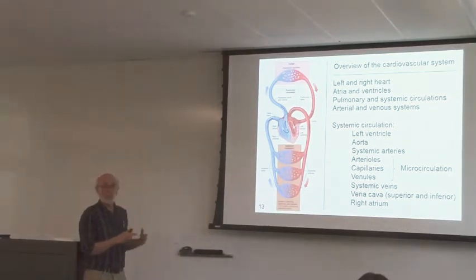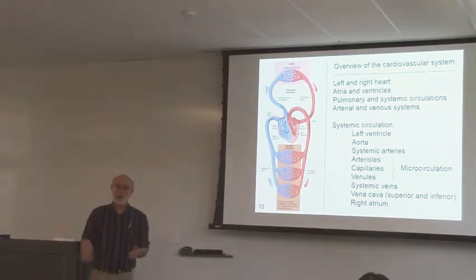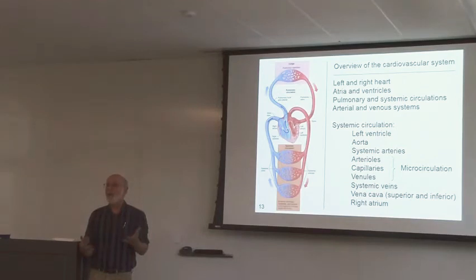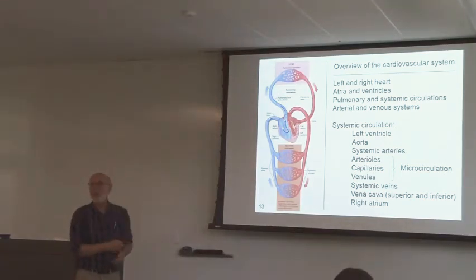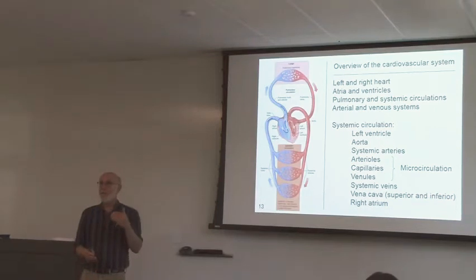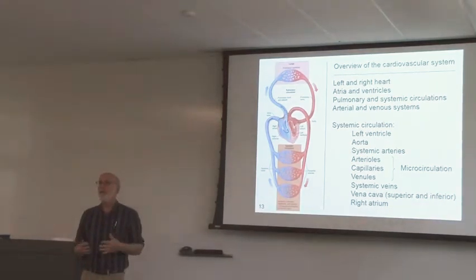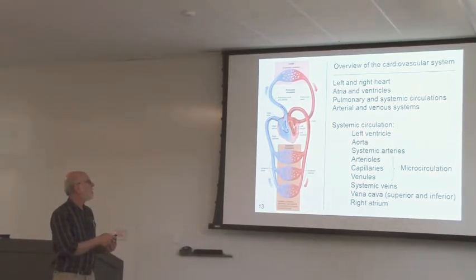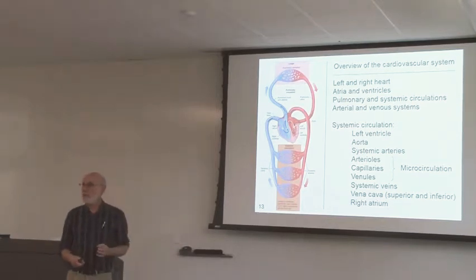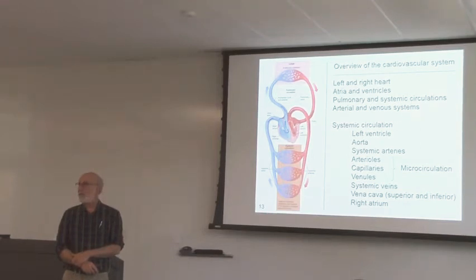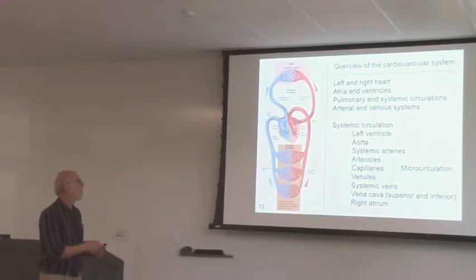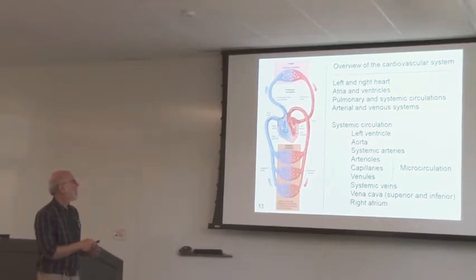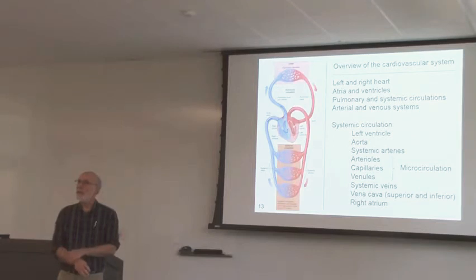The systemic circulation is a circuit, it goes round and around, so we can start anywhere we want, but let's start with the left ventricle. The left ventricle is what pumps the blood to your body. The blood leaves the left ventricle and goes out the aorta. And we're going to see the aorta in lab today, or at least by the end of the night tonight. The aorta divides into named systemic arteries.